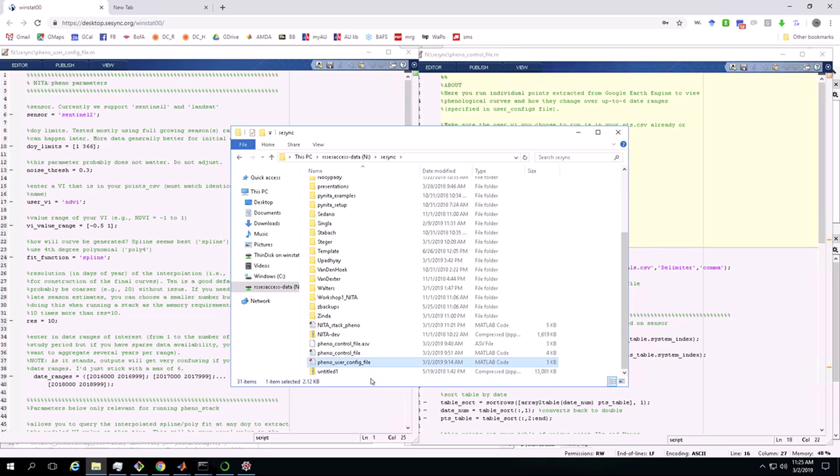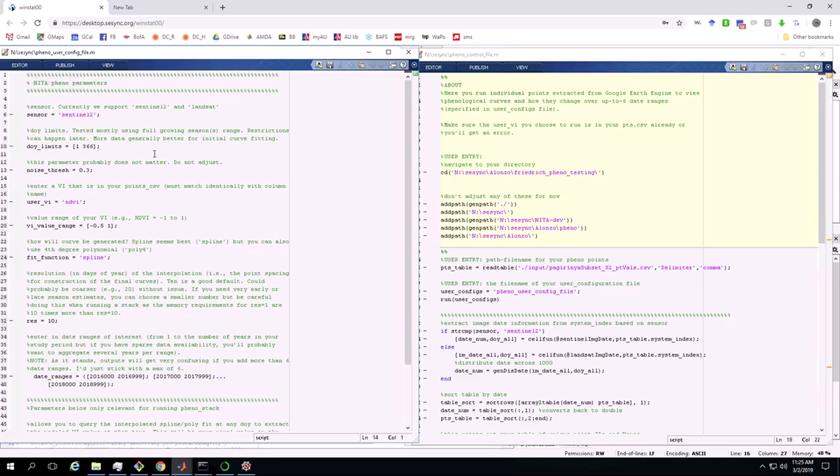We'll have the pheno user config file, and the pheno control file, which is for running and viewing individual points, and a stack pheno. I'm also going to save one more file, which you can use to do cross-validated classification based on the phenology curves themselves, just for points for now, in order to do your calibration and validation of classifiers. So I'll show that.